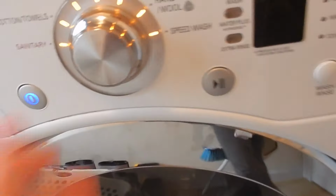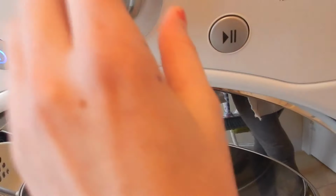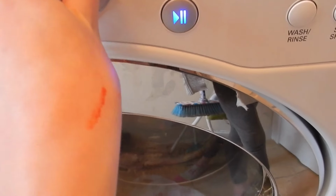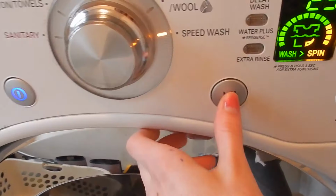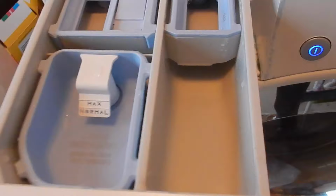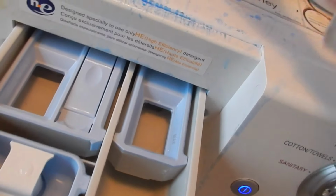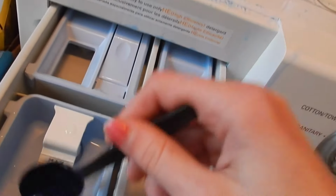We're in my laundry room and we're just gonna throw him in. He gets his own wash. Gotta turn it on. And I'm pretty sure he's supposed to be on a gentle wash, so we can do that. Let's do speed wash just because that seems quickest. I think I have to put some detergent in here. I don't really know how much I'm supposed to do. Just do two small scoops. I'll ask my mom.